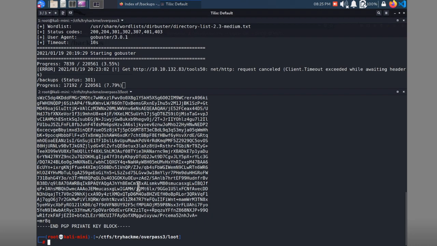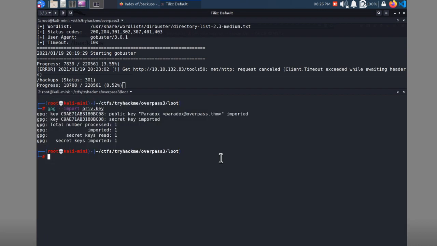So that's a good thing to know. And now we can also actually decrypt that file. So we do decrypt and then customer details. And so this is the actual decrypted file.